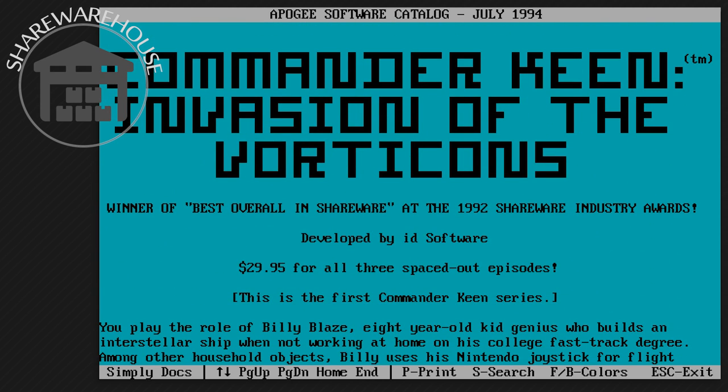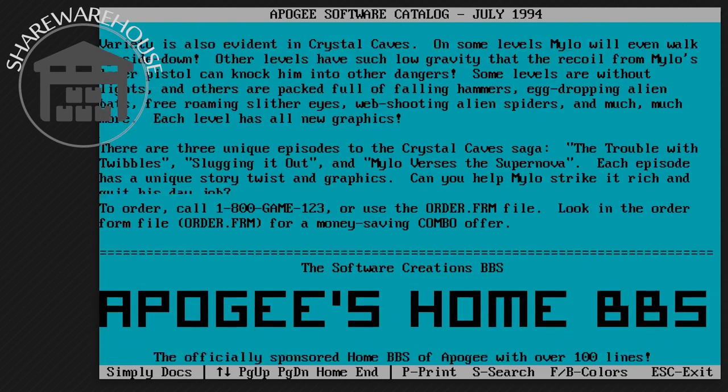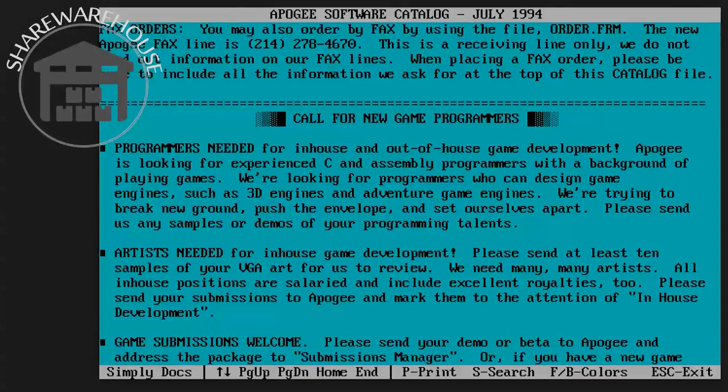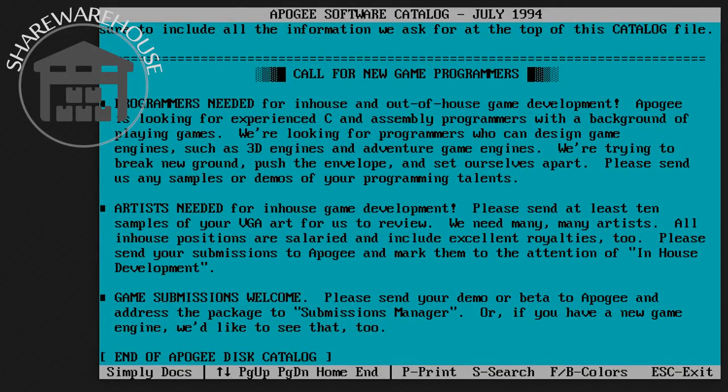And there's everything. There's Commander Keen, $30 for three episodes. That's crazy. And then here's all the information about Software Creations. And they even have job listings down here. Programmers, artists, submit your games, and if you have a new engine, bring it along and you can join us.